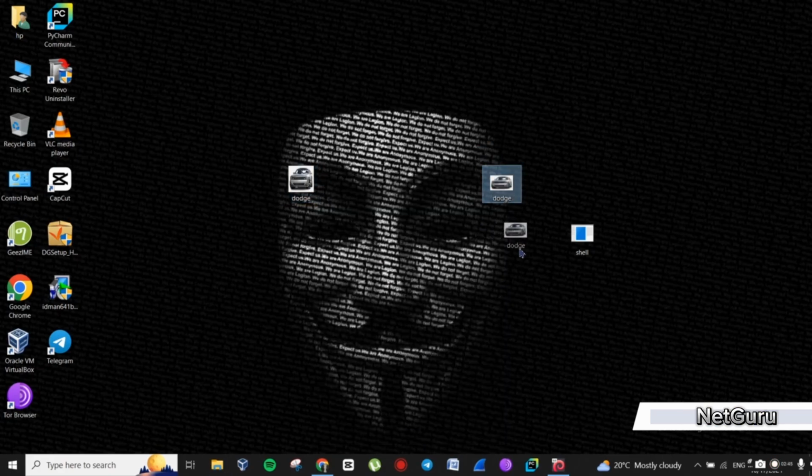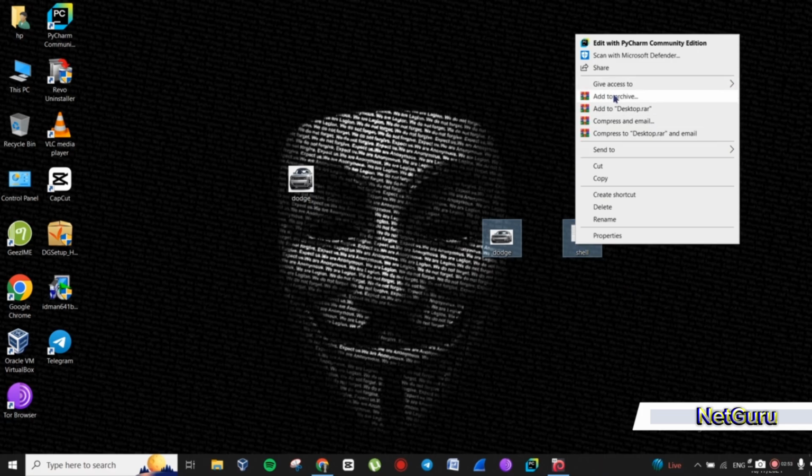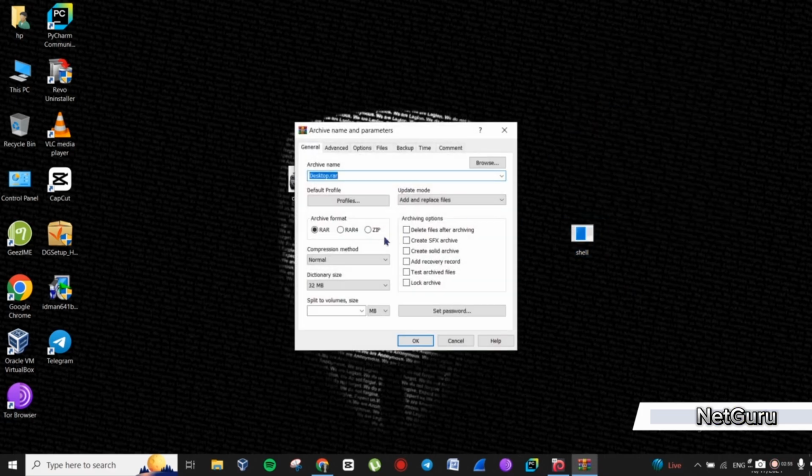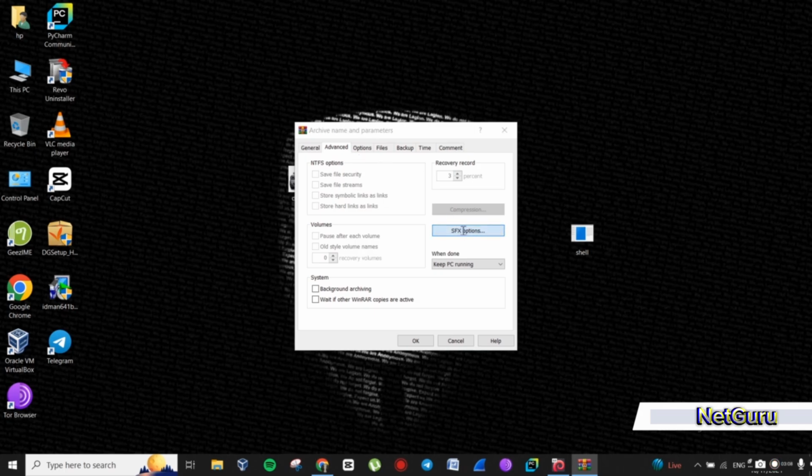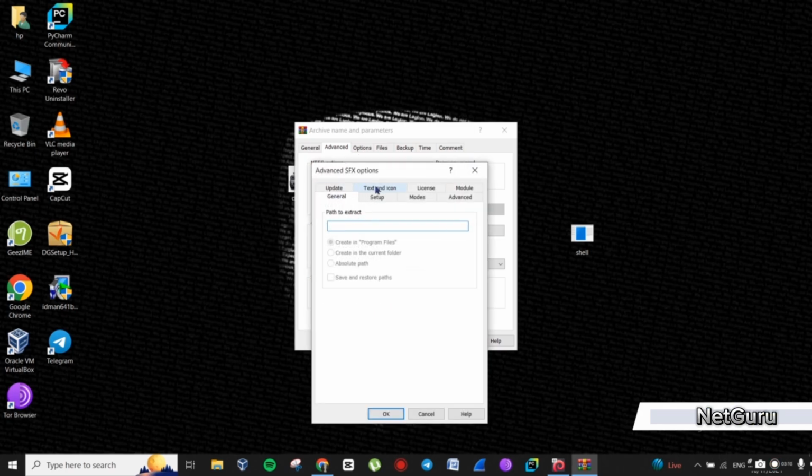After you have created your icon file, select both the png file and the executable file, right click on it and choose add to archive, and after that choose the zip and create sfx archive, and after that go to advanced, click sfx options.